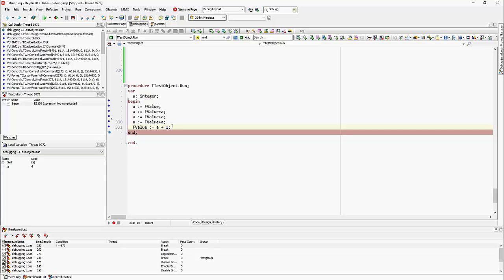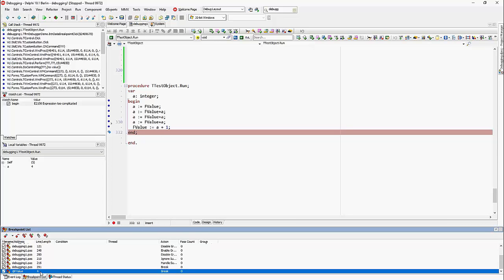So the value is firstly changed in memory, and secondly the debugger pops up. That's just how it works. Incredibly useful when you are looking for weird stuff which shouldn't be going on but is.